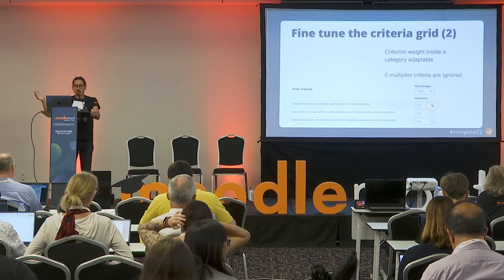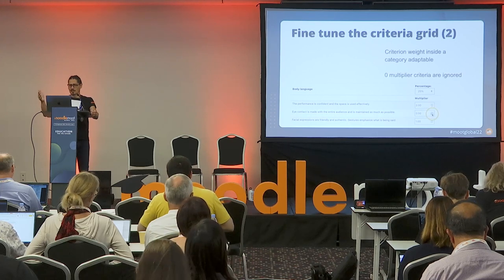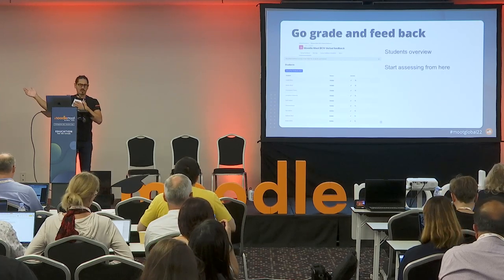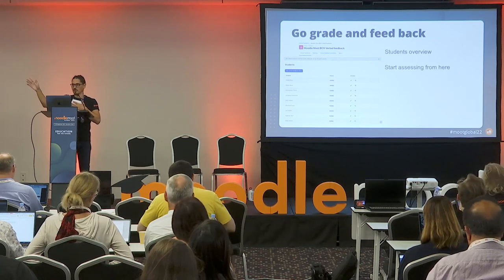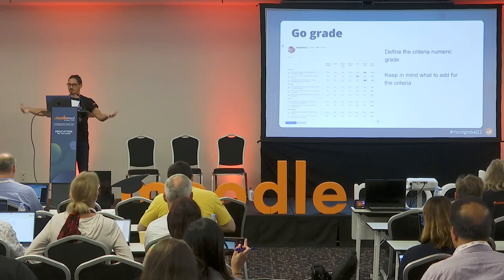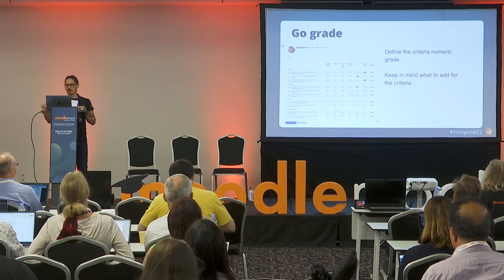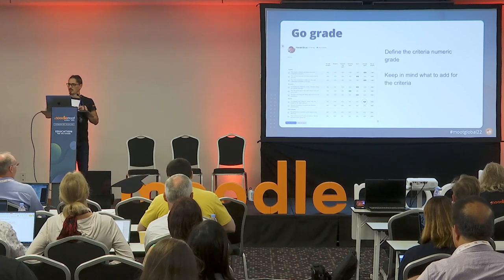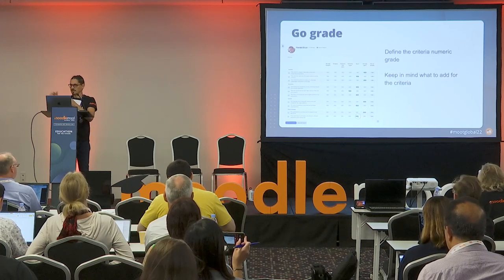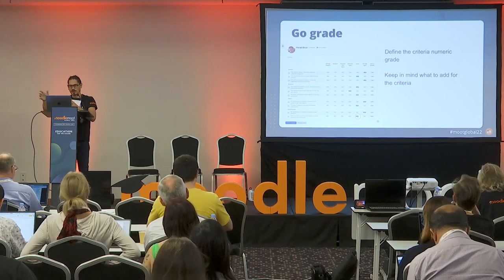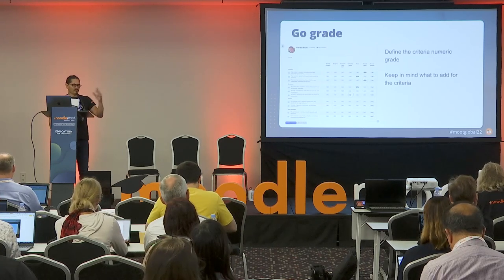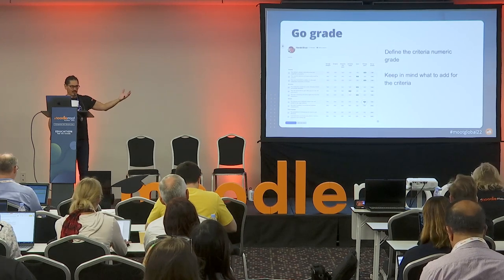Then a lecturer, or multiple lecturers, can go and grade a student who does a verbal presentation. This is the overview of the students about to do a presentation, and with the pen icon I would go and grade that student. So, let's say the student does their presentation. During the presentation, a lecturer assigns grades by clicking — which are on a six-level scale. For the first time you do this, I recommend that you print it out or have the teacher first learn all the criteria and become familiar with the questionnaire beforehand. But so far, that wouldn't be very different from a usual rubric, would it?